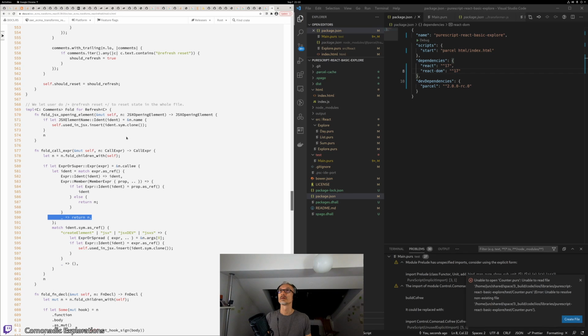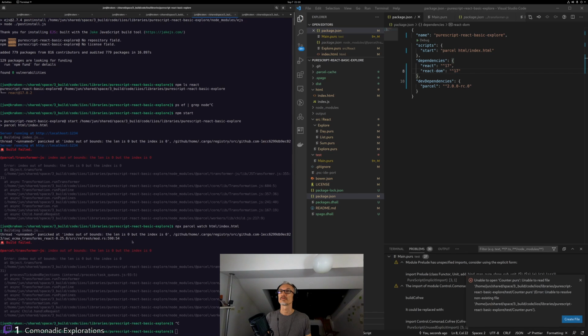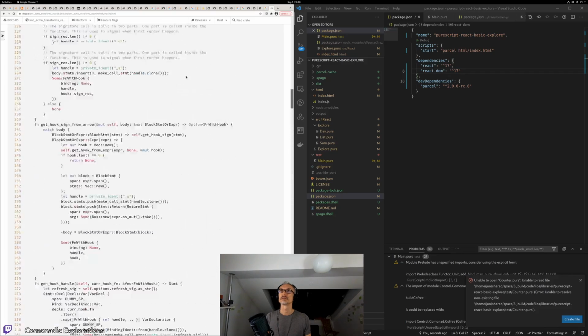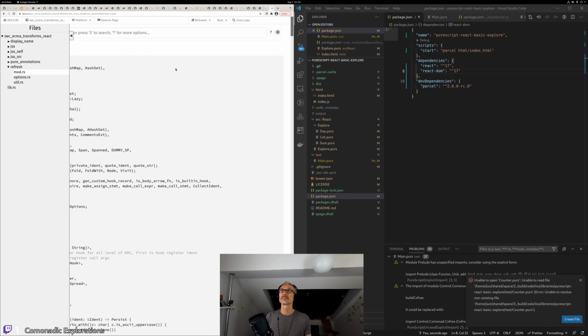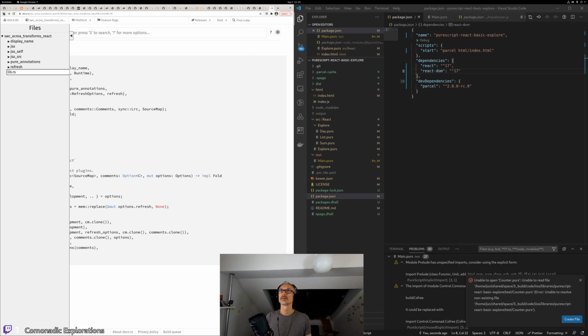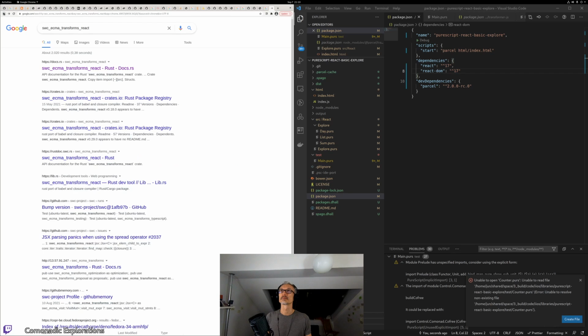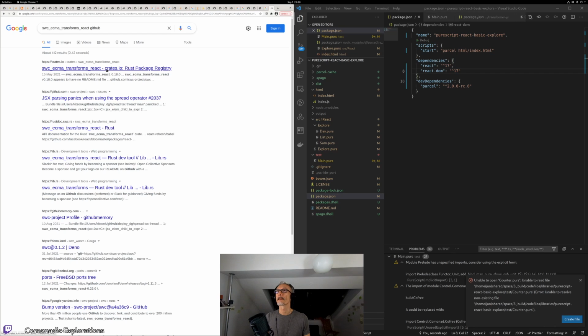Maybe refresh mode depends on whether the version is correct. Could we please have a link to a proper GitHub repo? Let's just create... GitHub is the SWC project.